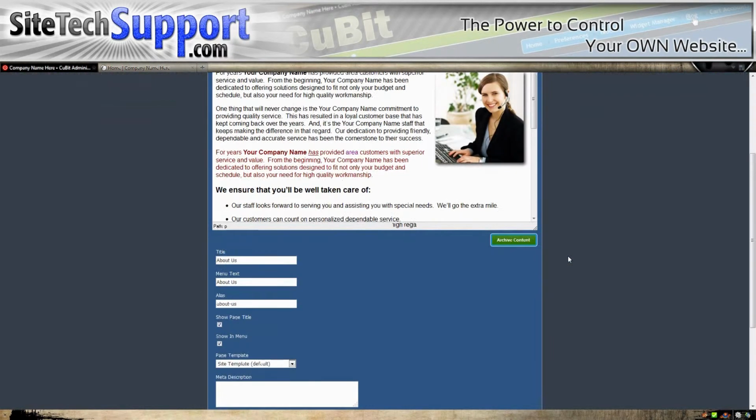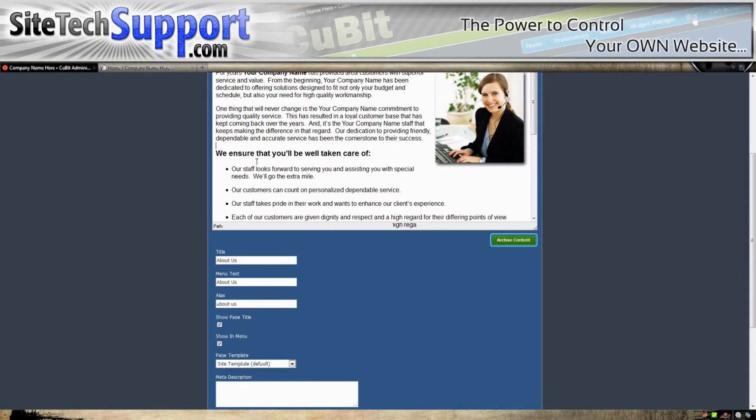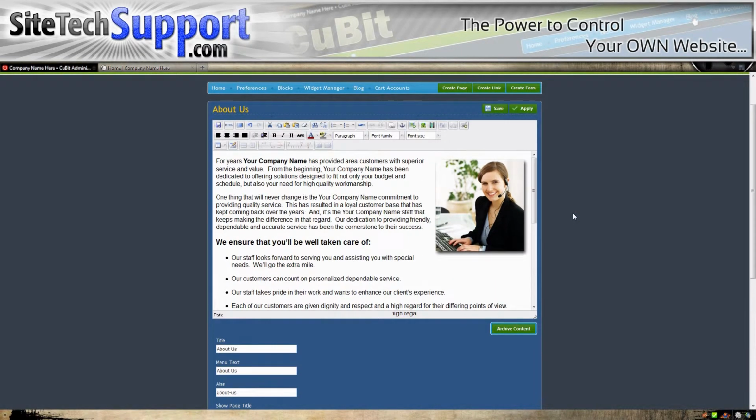Probably one of the more important things about a page is archiving it. When you get to the point where you like what's in the page, and you don't think you're going to be editing it again for a while, you want to go ahead and hit archive content. If you see only the archive content button by itself without a secondary button next to it that says restore content, that means it's never been archived. So an archive content button alone, never been archived. So you should always click it when you see it.